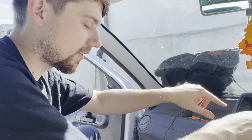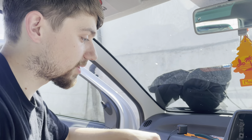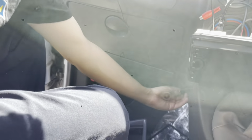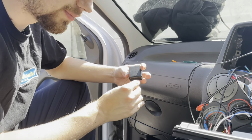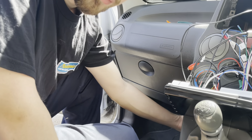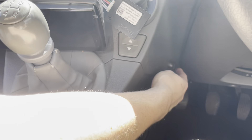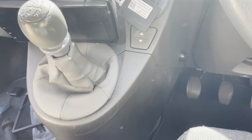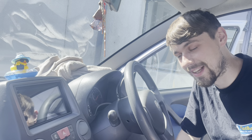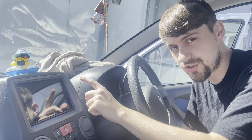G has done the wiring while I was out — she's fed down a USB through a hole at the back left. There's a USB on the left side, and then there's what we believe is a GPS antenna wire. The other wire is for the microphone, which we've managed to put in place. We've tucked it all in, moved the trim up, put the wire under, put the trim back, and fed the cable through. Wiring is done — let's get the radio in.